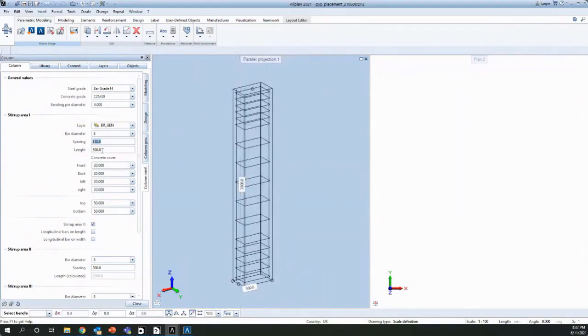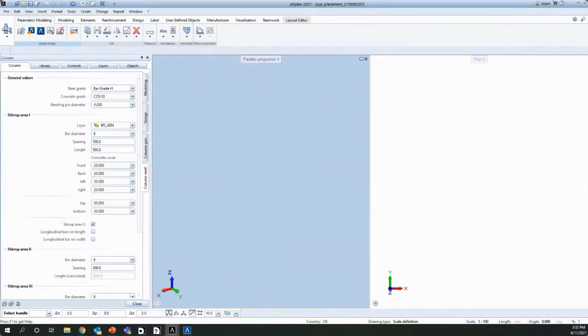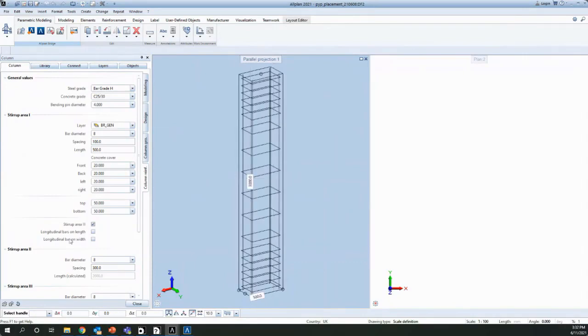If you want to change the longitudinal, this is the main rebar.